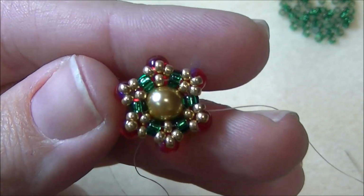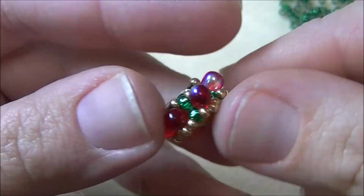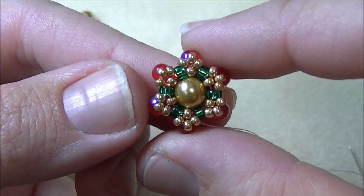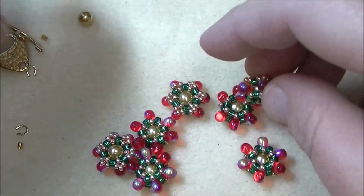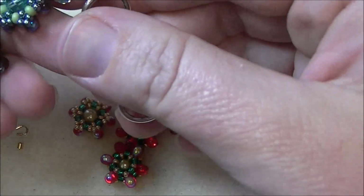When you finish going around, this is what it'll look like. This will be the front, this will be the back. You want to stitch your threads to where they're exiting next to each other and tie those threads together and trim the excess. You want to do that until you have enough components made for the bracelet. For a 7-inch bracelet, it takes about 7 components.